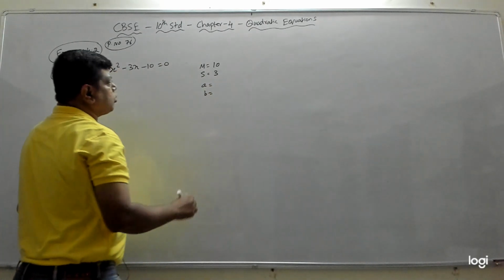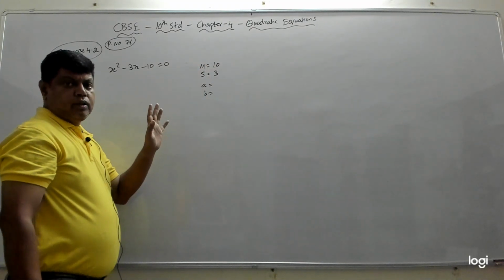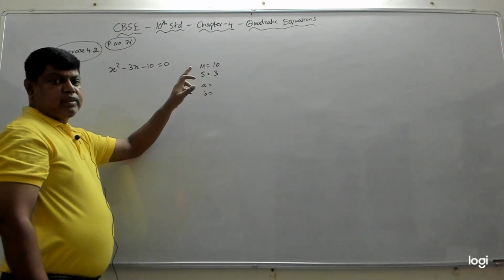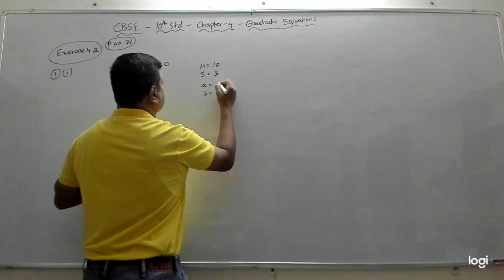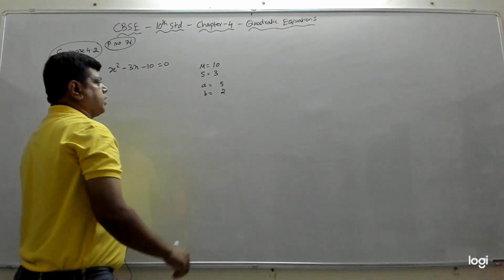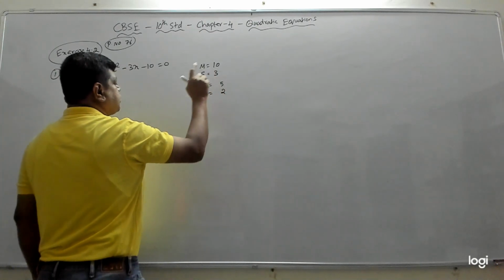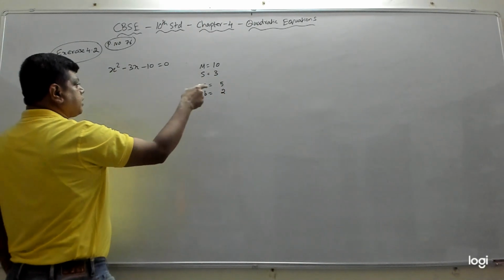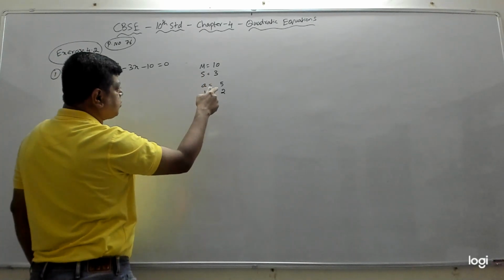So we need to find the two numbers such that when I multiply the two numbers, I should get 10. The same two numbers, if I subtract, I should get this 3. So the numbers will be what? The numbers will be 5 and 2 or 2 and 5, whatever. Because 5 into 2 is 10. 5 minus 2 is 3. And in subtraction case, now we need to decide the sign of these two numbers. In subtraction case, one number will be positive, one number will be negative.